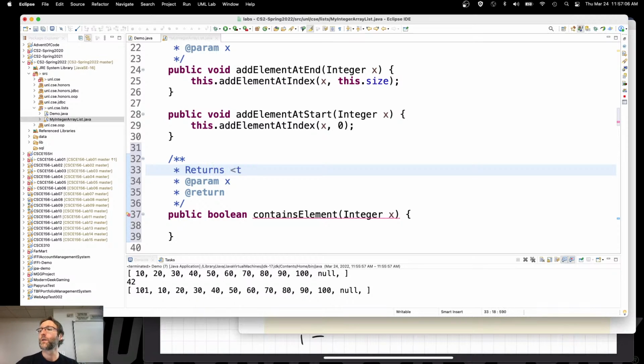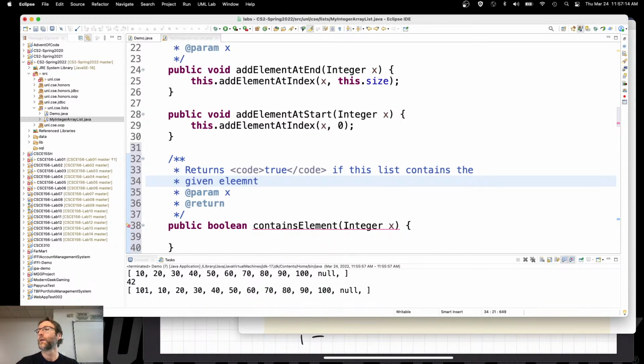Returns true if this list contains the given element x, false otherwise. And I'll let you write the HTML to code that up.